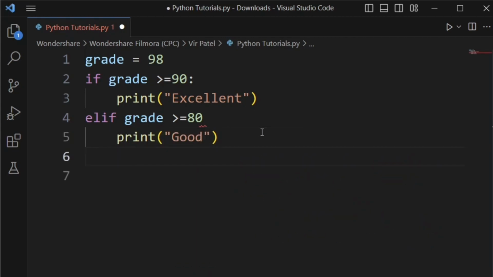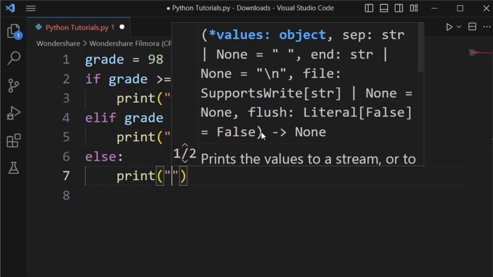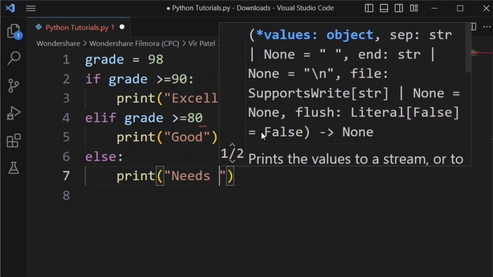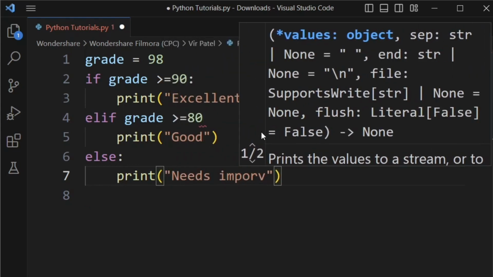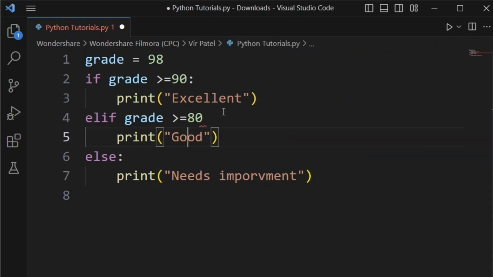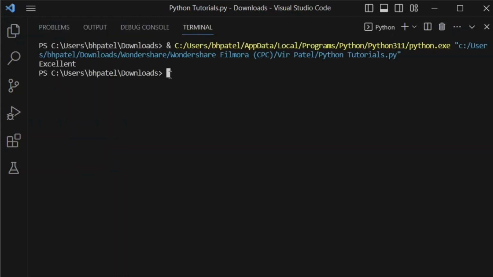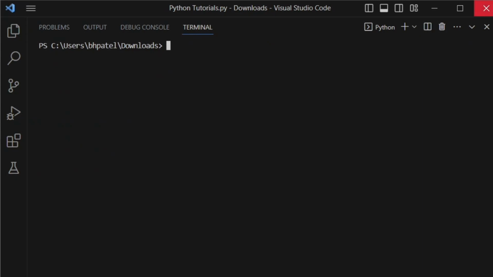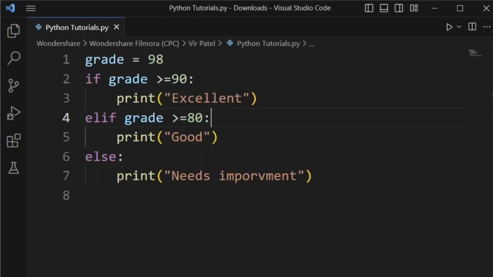Or then else we will print needs improvement. Okay, and I forgot to add this. So let's see. So yep, it said my grade is excellent because here it said my grade equals 98.